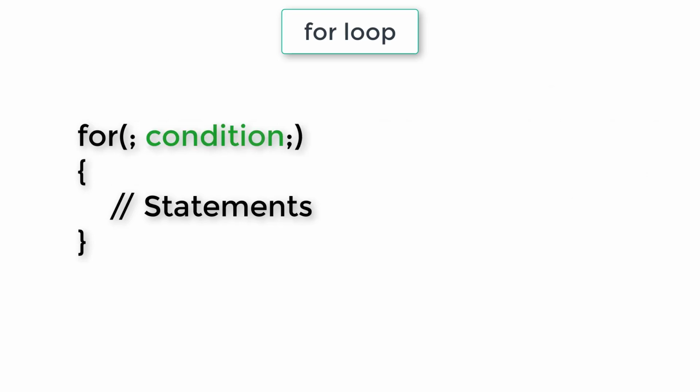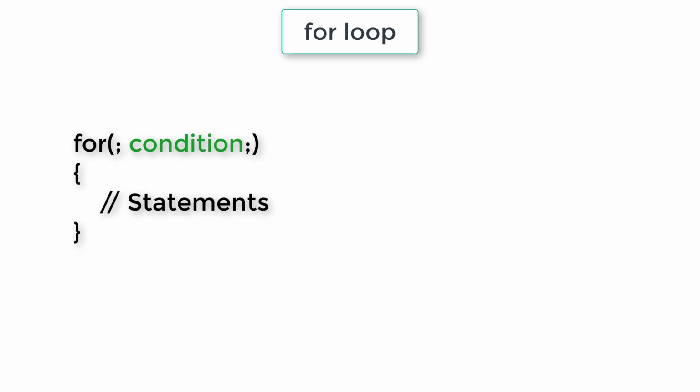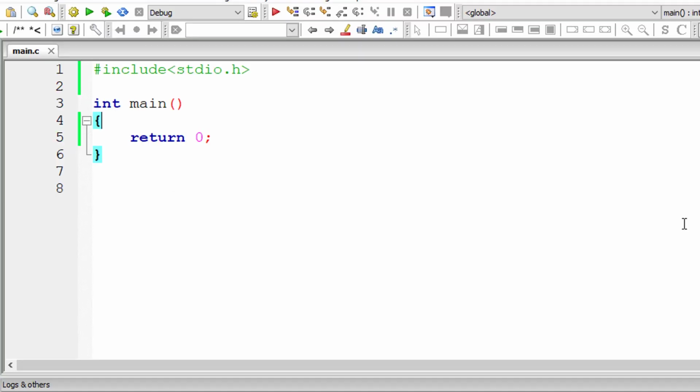So initialization and modifications are optional. However, you need to mention these semicolons without fail. Also remember, as I said before, if it has only single statements, curly braces are optional. If it has multiple statements, then curly braces are a must. So with this minimal knowledge, let's open up our IDE and check some simple programs.